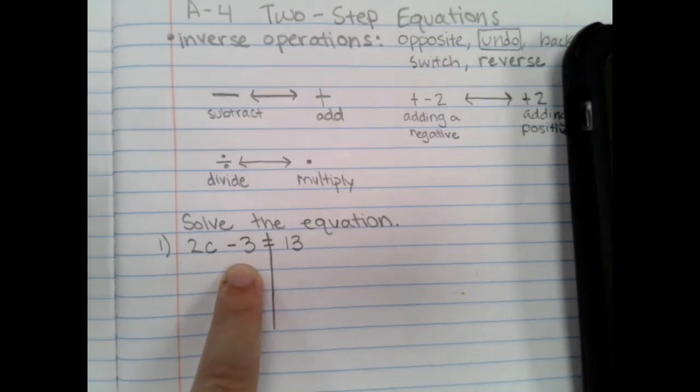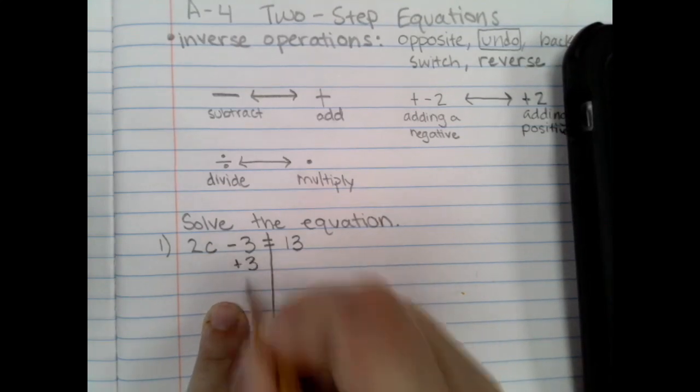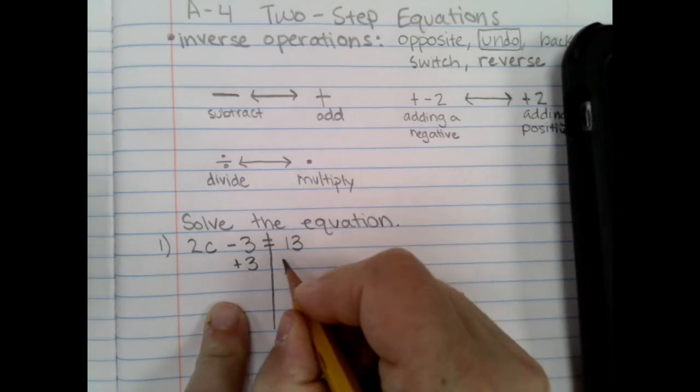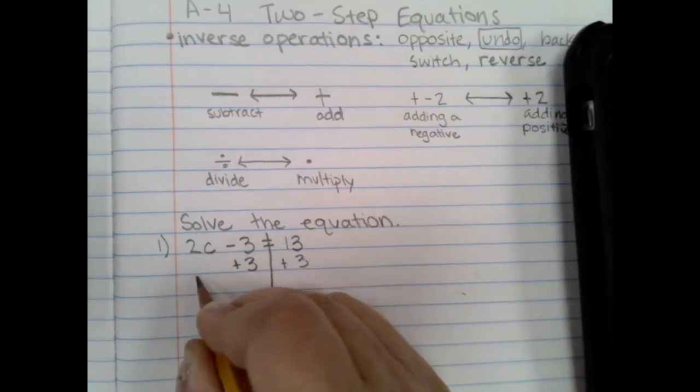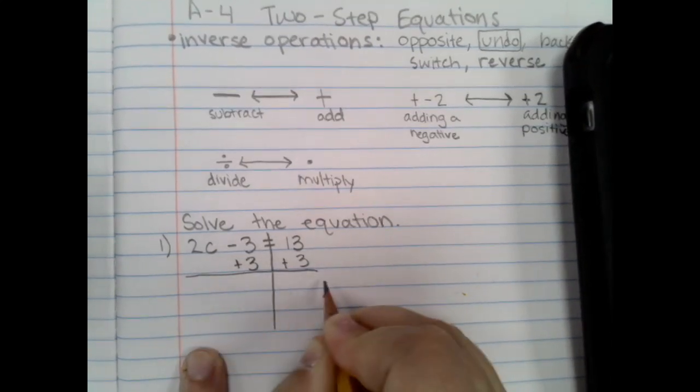Do I have any adding and subtracting to undo? Yep, I have subtracting. How do I undo subtracting 3? Add 3. And if we do it on one side, do it on the other side. That's why in the next part I can have an equal sign. I like to do this line across. That helps me realize that there's math to do.